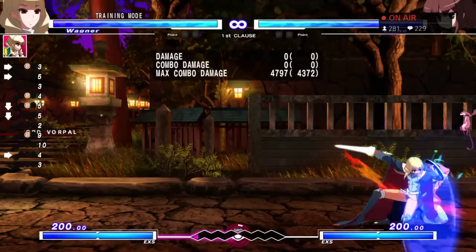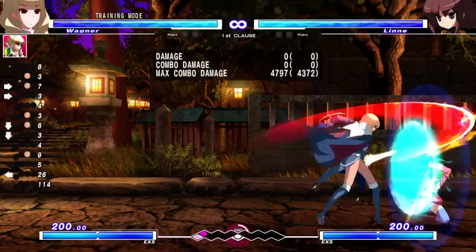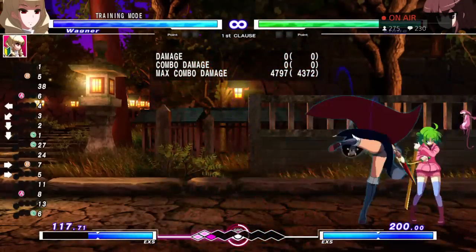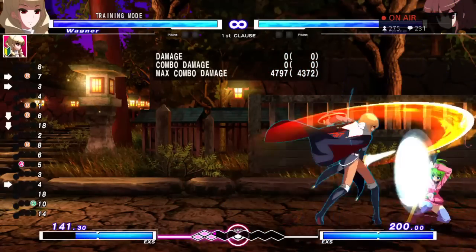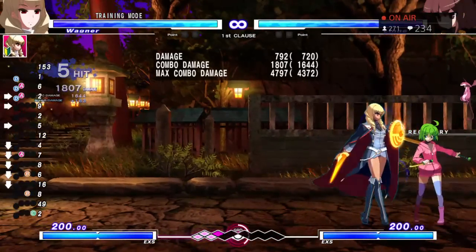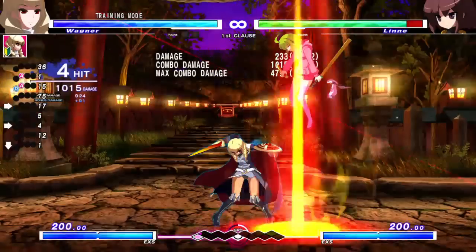She can frame trap into it too. Let's say all those frame traps don't work. Then you can just slap 2-2C, get your turn again. She didn't get opened up. So you can vary your strings a lot in order to score the throw. Her throw is pretty good. I forgot to go over that.